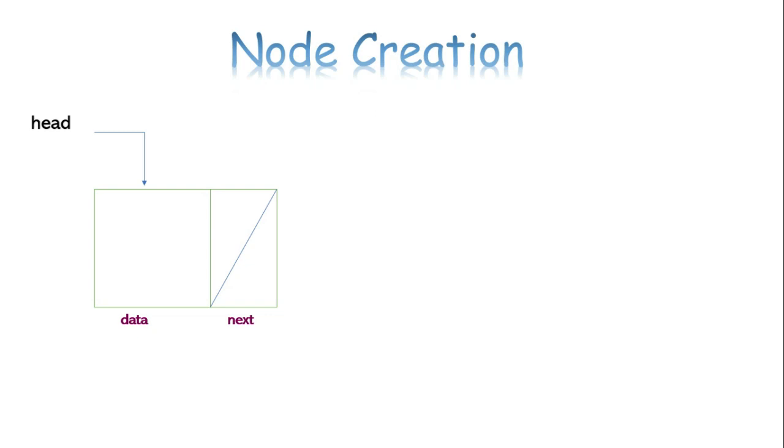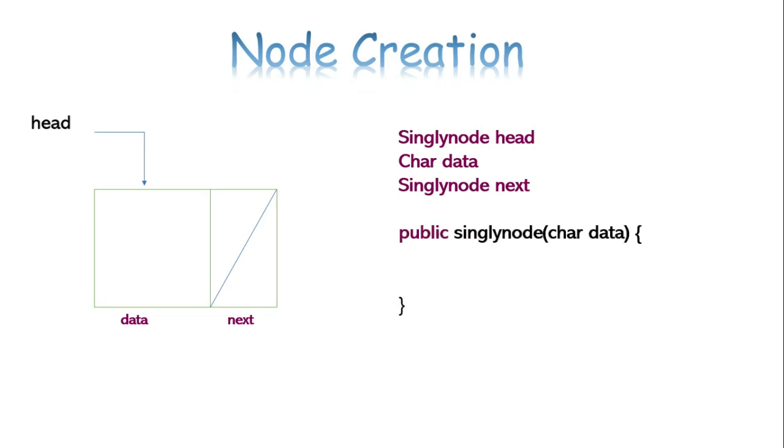For the implementation in Java, you will need to declare the head with the node itself. Here I name it Singly Node. And then we will also need to declare the data as a character because I want to use the data to hold a character. And then I will also need to declare the next as a Singly Node because it will point to the next node. Once I'm done with the declaration, I can initialize the data as well as the next. I can put it in a method like this, and then I can assign data with the data in the parameter here, and then I can assign the next with null. As you can see here, we point to the null.